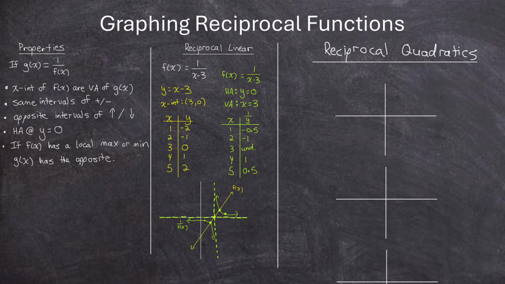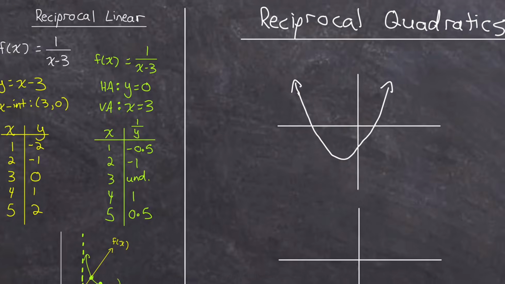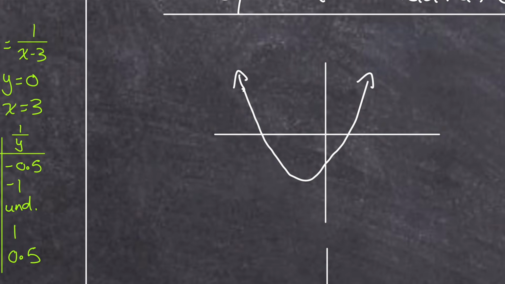Let me start by sketching a quadratic with 2 x-intercepts. If I zoom in on this quadratic that has 2 x-intercepts, let's call this function f of x, and let's graph its reciprocal, 1 over f of x. Well, I know reciprocal functions have horizontal asymptotes at y equals 0, and whenever f of x has an x-intercept, so whenever its y value is 0, the value of the reciprocal function will be 1 over 0, which is undefined and creates a vertical asymptote.